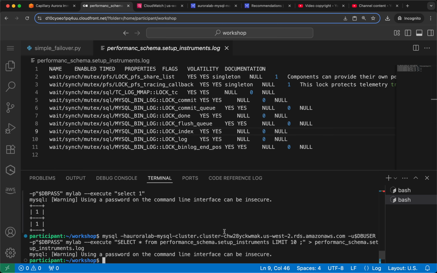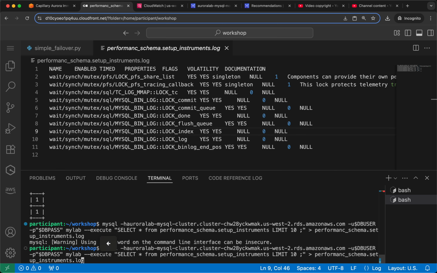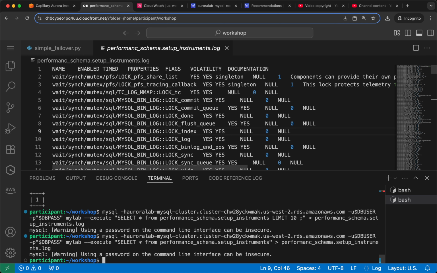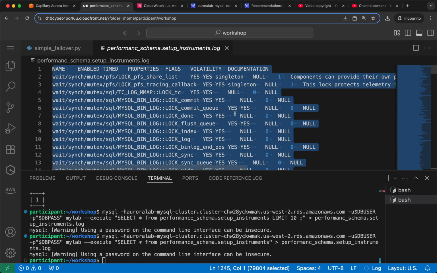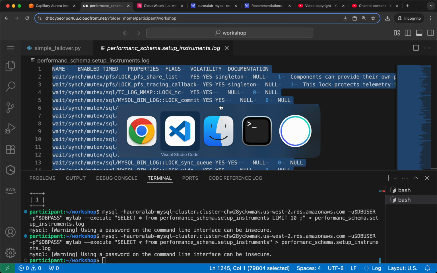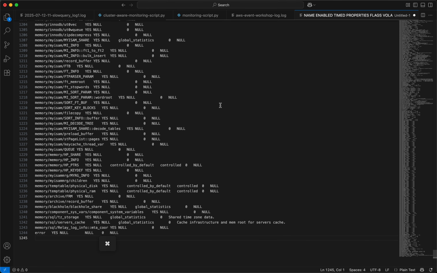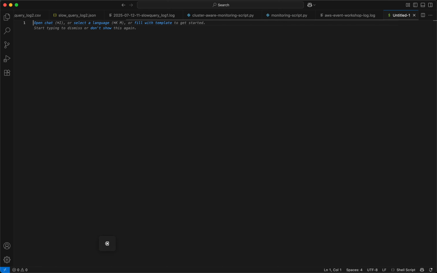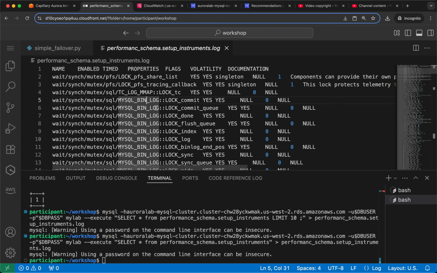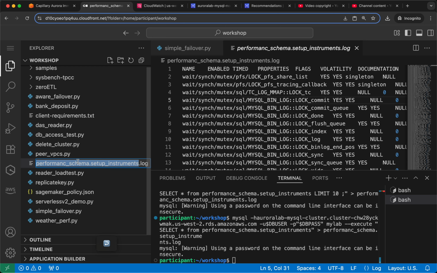Oh, that's just limit 10. I want everything. So I'm just going to go ahead and remove the limit. Will it still run this? Yes, it does. Cool. So we have a lot of things here. So let me just copy this and put here. Yeah. Or I can actually just say, this has to be performance schema. Yeah.